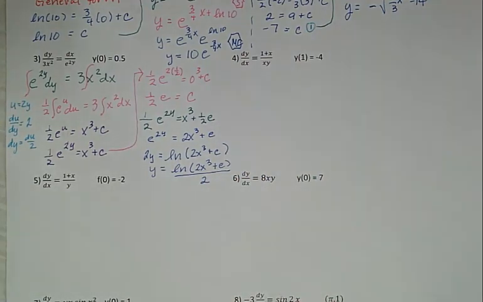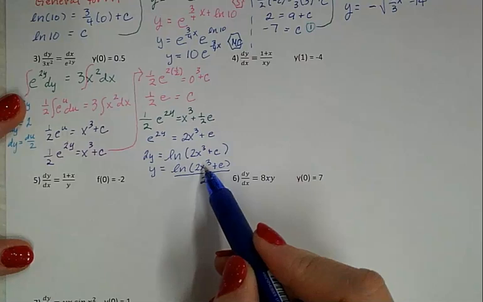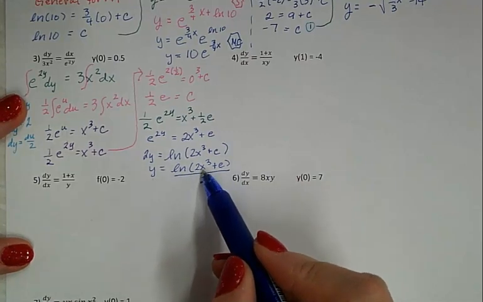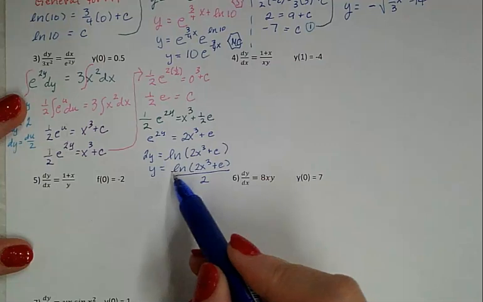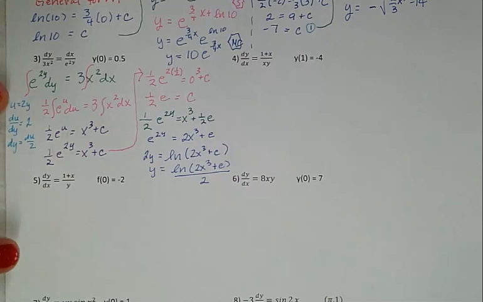And so there is no plus or minus, so we don't actually have to check, but we can to see what we're going to get, right? We could go ahead and put the 0 in for the x right here, and we should get 1/2 as an answer. So 0 cubed is 0, so that zeroes out. Natural log of e is 1. 1 over 2 is 1/2, which is what our initial condition is. So you can use that initial condition to check, even though it's not a plus-minus situation where we're using it to eliminate. All right. So we're moving on to question 4.